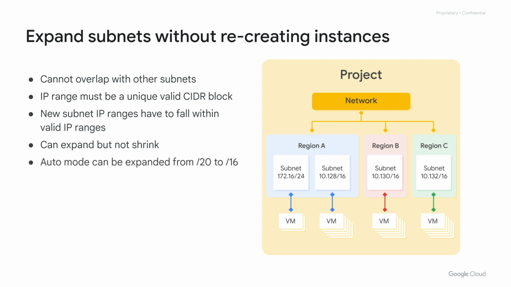Now, auto mode subnets start with a /20 IP range. They can be expanded to a /16 IP range, but no larger. Alternatively, you can convert the auto mode subnetwork to a custom mode subnetwork to increase the IP range further. Also, avoid creating large subnets. Overly large subnets are more likely to cause CIDR range collisions when using multiple network interfaces and VPC network peering, or when configuring a VPN or other connections to an on-premises network. Therefore, do not scale your subnet beyond what you actually need.